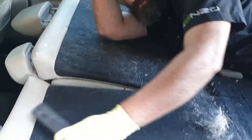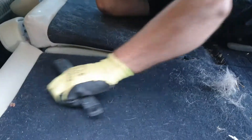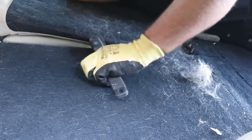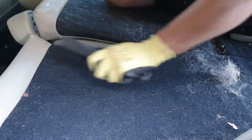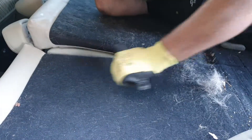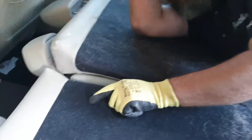You've got the rubber brush, which again we want to go least aggressive because we're trying not to damage this carpet as best as possible. The easiest way would be to not get pet hair in it, but us dog lovers — we do what we do. That gets a good majority of it out, but you can see there are still little tiny pieces left here and there.